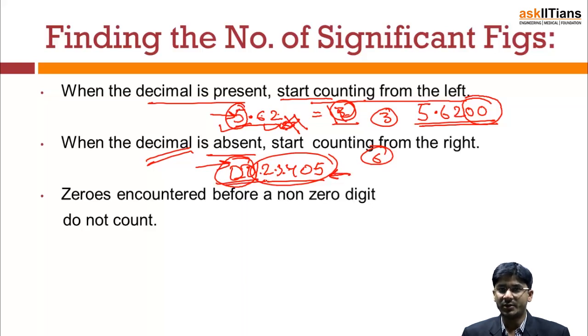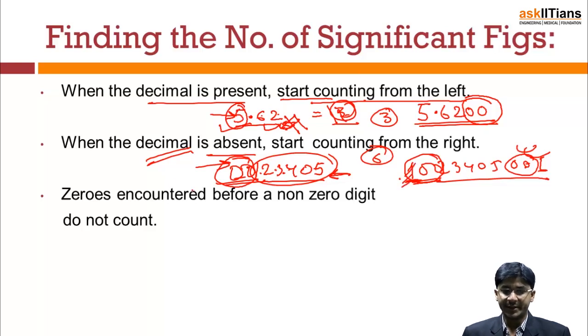Don't count the zeros that come after any non-zero digits. That means if you have this, 0, 0, 1, then you have to count it. If these zeros come before a non-zero, they are counted. But if they don't come before a non-zero digit, they are not counted. This is 1, 0, 0. You have to count this 3 again, because now there is a 1 before this. But you don't count it if it's written like this.